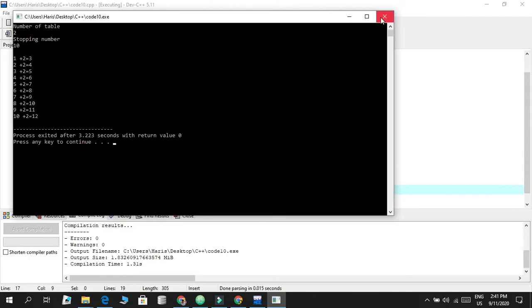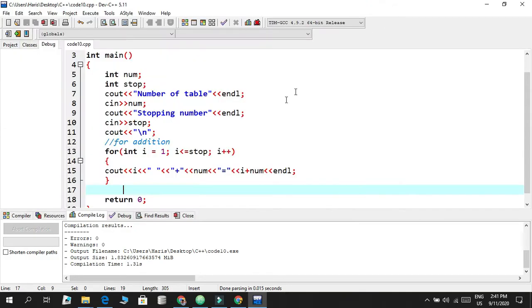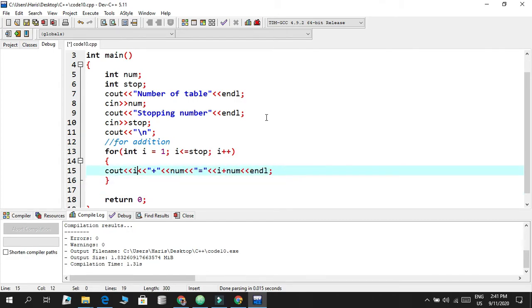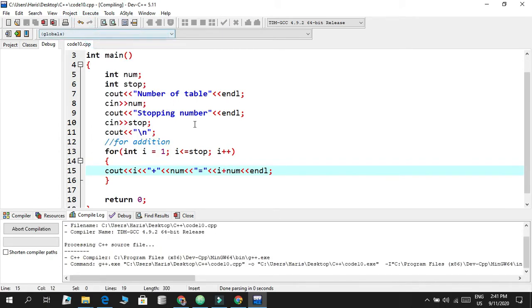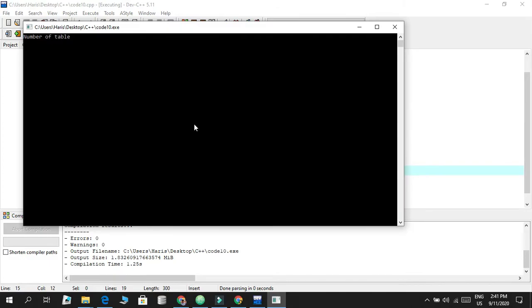Okay, it's nice, but there's a little weird space. I want to remove that space, and that space is this one over here. So I just cross that out. And now let's check if the compiler executes it properly. Let's see, 2, 10. So now it's better, 1, and it goes all the way to 10, and that's really cool.